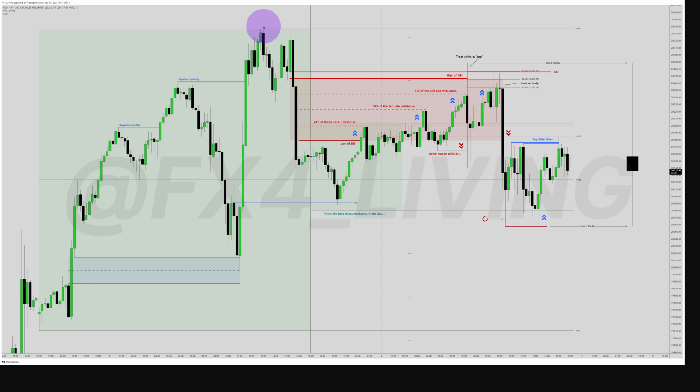As you can see, the accumulation was not done yet, because of this large sell side imbalance right here. So if we take this low right here from this candle to this candle high right here, and we extend this as a box or rectangle, after I identify the quadrants inside, basically this is 25% of the sell side imbalance right here. We got 50% of the imbalance right here, and we got 75% of the imbalance right here.